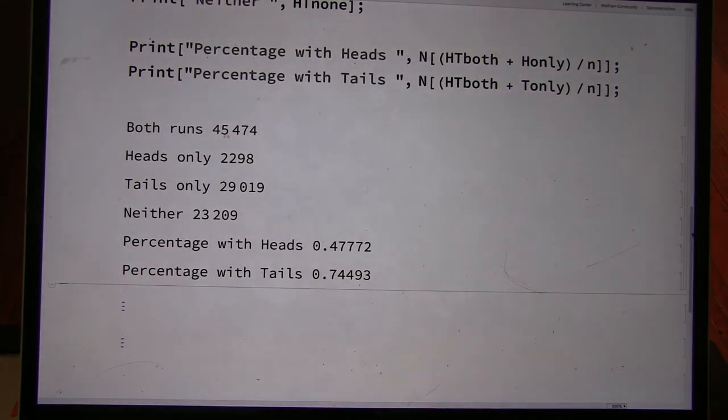All right, so now, do you have any thoughts why, first of all, why do we see so many that have both of them? Well, we're flipping 20, so I guess we're seeing... Oh, actually, you know what? Tell you what, let's move to a second video for this with the computer.